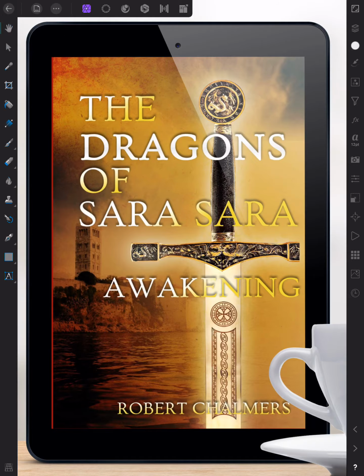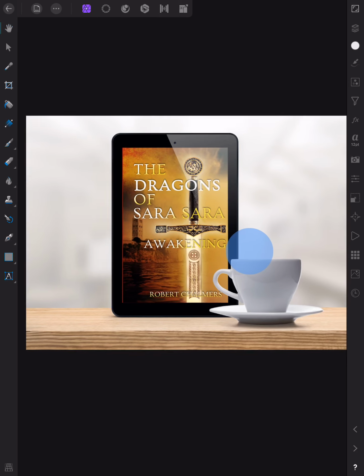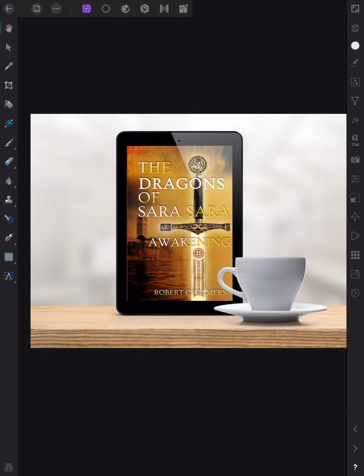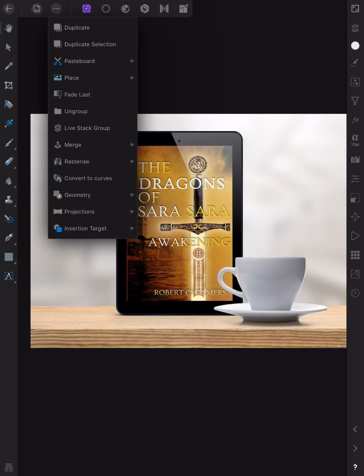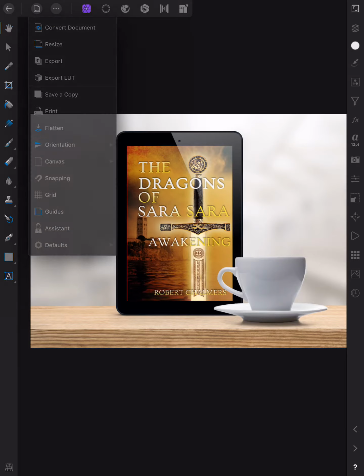Select the hand, the view tool, and reduce it in size. Move it a little bit. There's the finished idea. Now what I'd like to do is try another one in the same vein, but one that is skewed so we can see how that perspective tool works. Now I'll just go up here. Oops, wrong one. Go to save a copy.